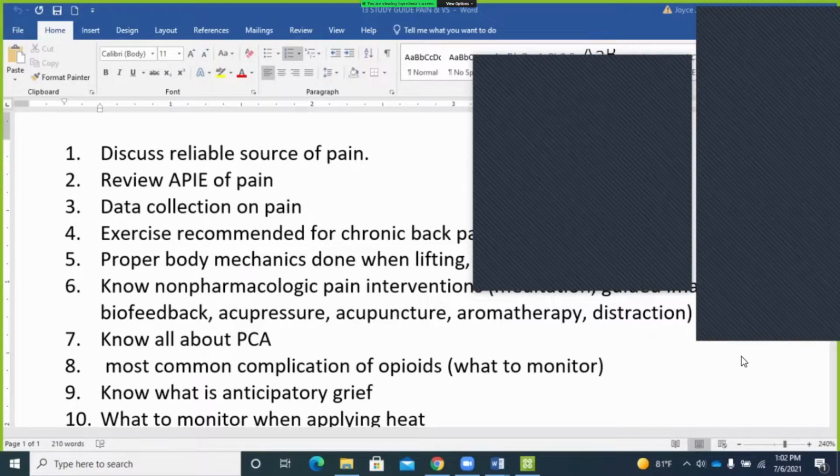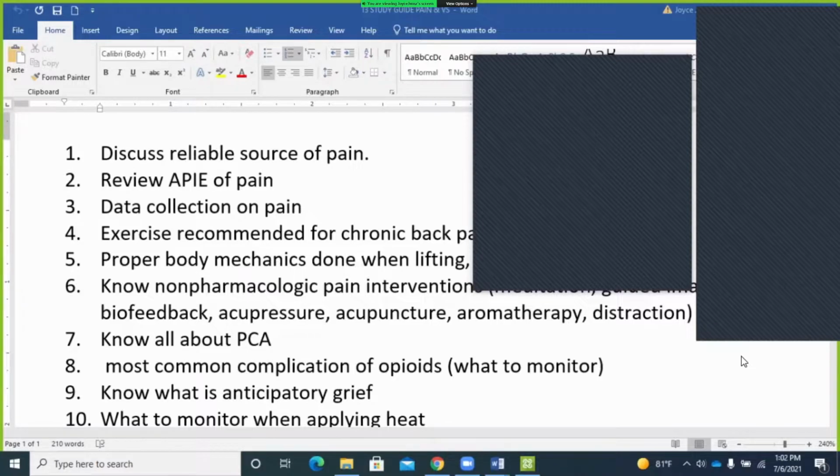So this PCA, guys, are you sure it's effective? How can you make sure it's effective? You know it's effective when the patient says the pain is reduced after the amount of medication given. Check my rate of pain. Okay, good job.